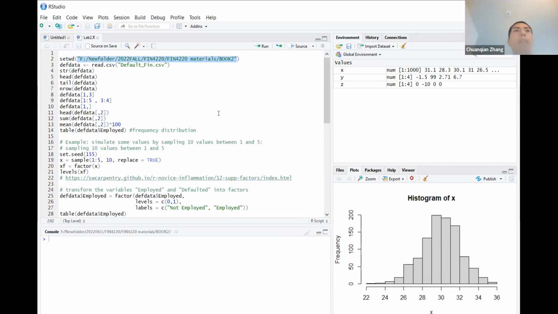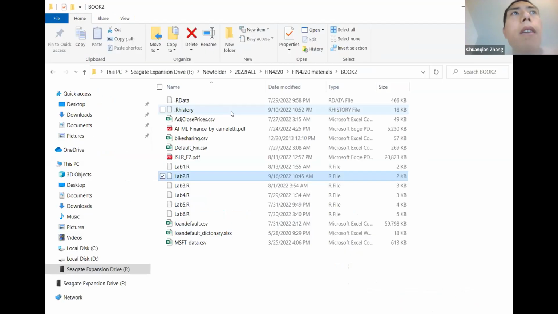For example, my data is saved here, on my computer. I open a couple of folders, and all my class folders are here. My teaching materials are here, and my data is here.